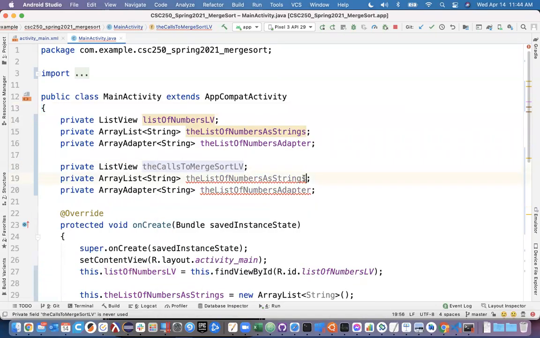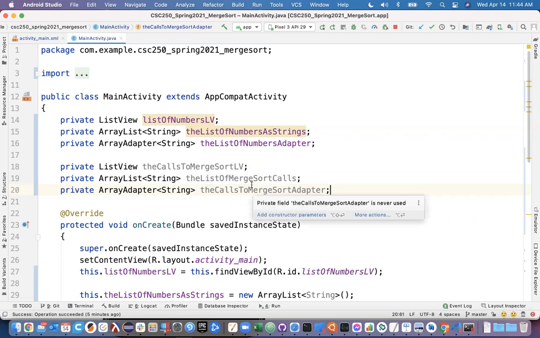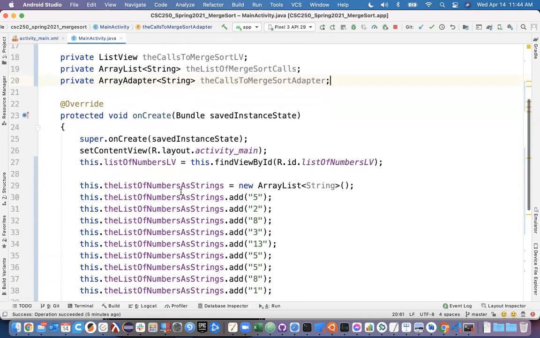And this is the list of MergeSort calls. And this is the adapter for that guy. So we'll go ahead and set those up. But initially, my list of calls to MergeSort is going to be empty. We're not going to have anything in there.